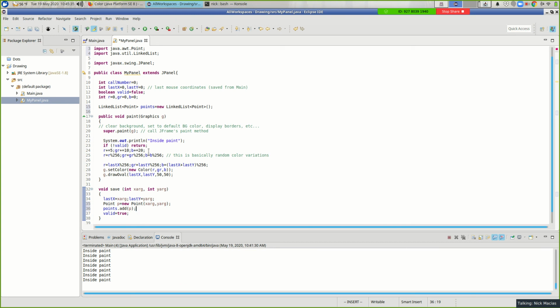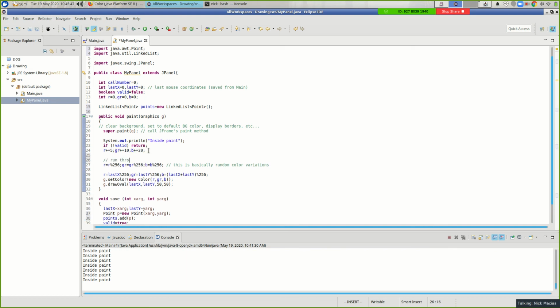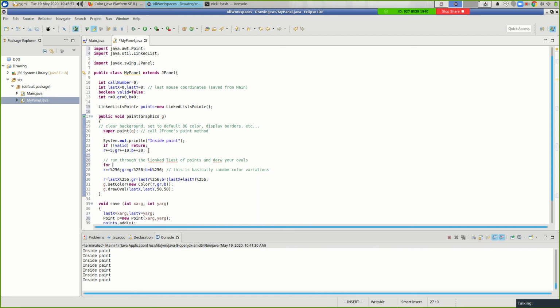And in my method here, here's what I'm going to do. So go through all of the points in our linked list.